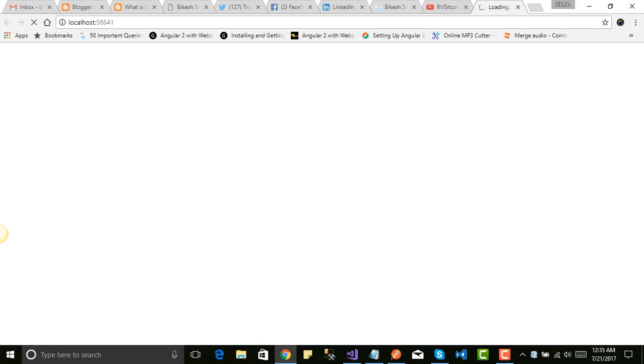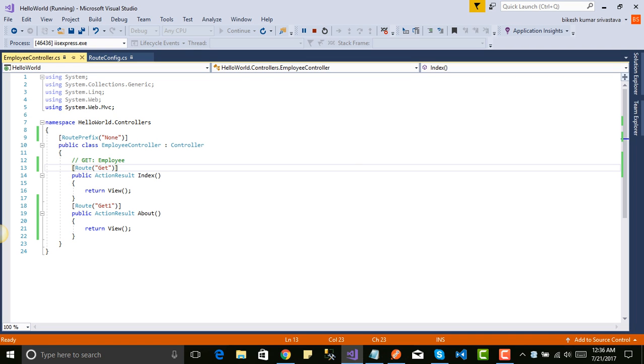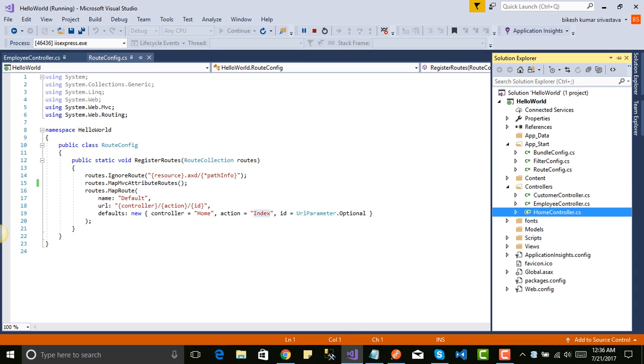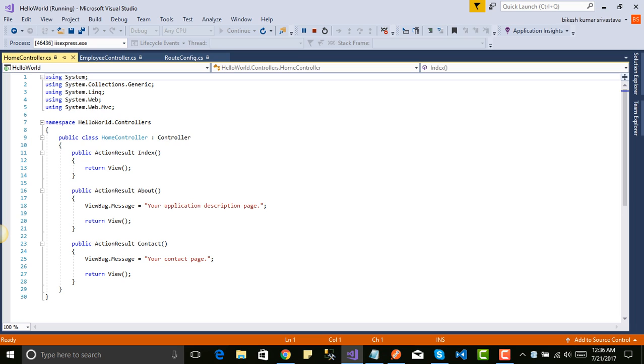Now you can see that by default the home controller and index action will be called according to the route config, because I have already declared the default route as home and the action name as index. But inside the home controller we have not declared any attribute route.